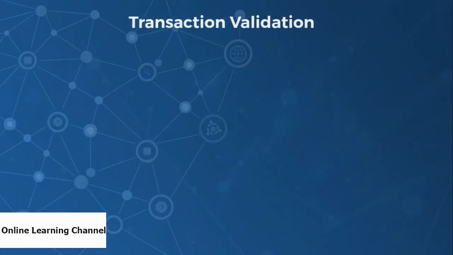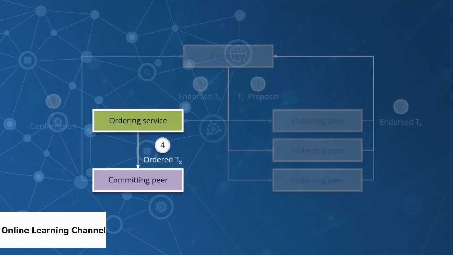So we have now covered the transaction validation phase of transaction flow in Fabric. And just to summarize, a list of endorsed and ordered transactions is sent over from the ordering service over to the committing peers. The committing peers will iterate through the transactions in the order which they have received them in, and then will ensure mainly two things: that each transaction has fulfilled its endorsement policy, and that a transaction has not been invalidated by a previous transaction.